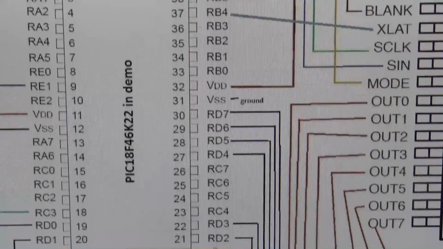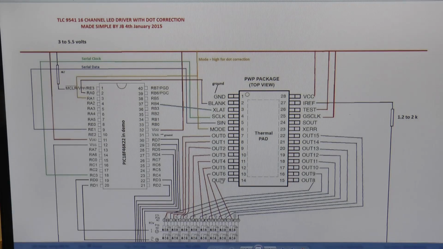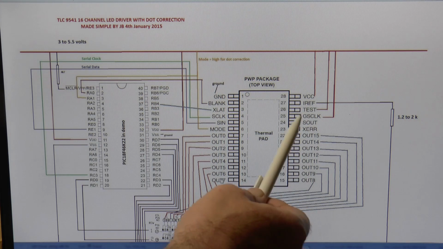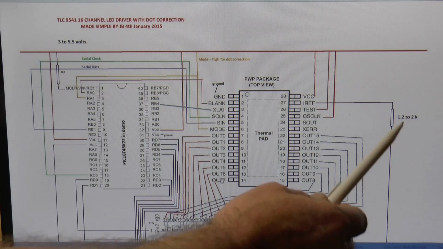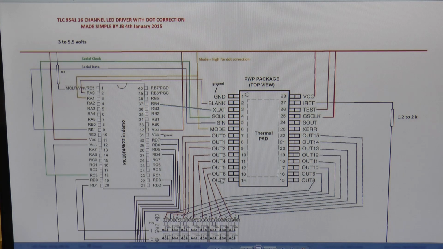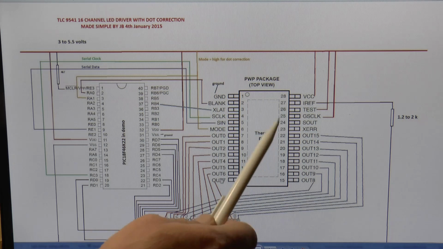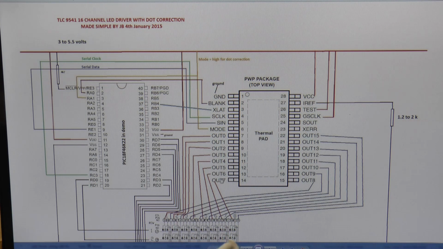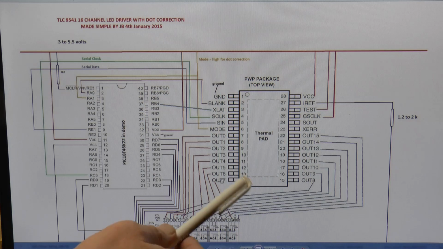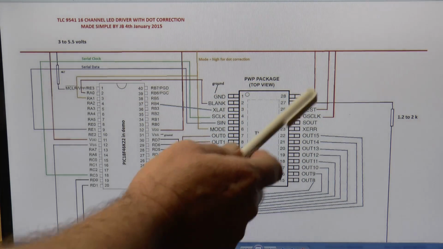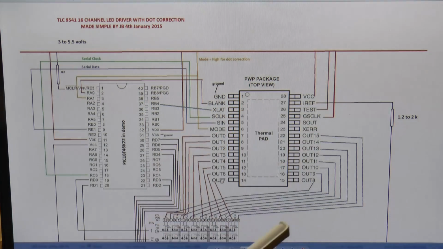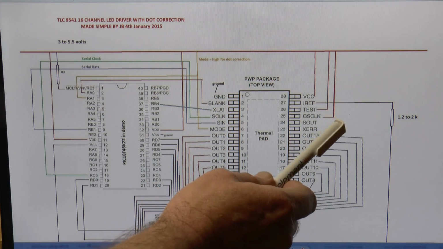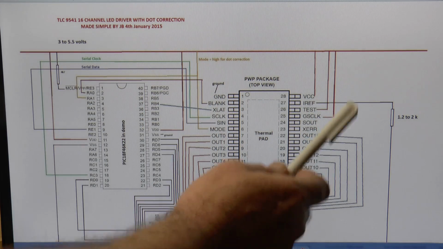If I show you the PIC wiring and the other bits. Hopefully you can see, I'll get the important ones out of the way first. So this IREF, that's the current reference resistor for the LEDs. I think I've got something like a 1.3K, but 1.2 to 2K if you're running on sort of 5 volts. This chip says 3 to 5 volts, but my device actually works down to 2.7. So VCC, that's the current resistor. Test, it says should be wired to the supply. Grayscale clock, I'm using dot correction, so you can just wire that to the supply.